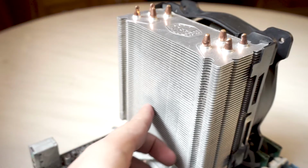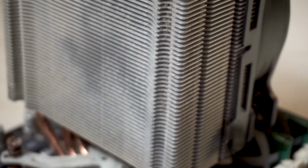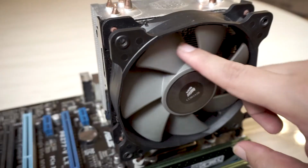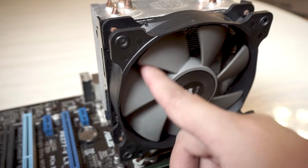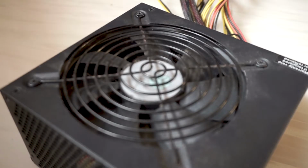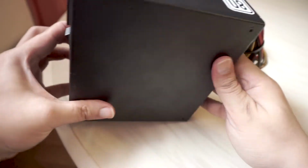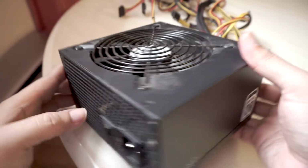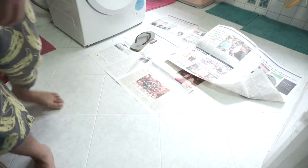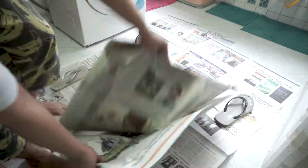Onto the CPU cooler, probably the dustiest component in this build. There is dust filled in between the heatsink fins, including the blades on the cooler fan. I think the best thing to do here is to remove the CPU cooler from the motherboard and focus on cleaning it. There is also dust buildup visible on the power supply fan area and some dust on the exterior, so we have to take note of that too. Now that we have identified the components and the areas that we should focus on, I actually turned my kitchen into a cleaning area. Don't mind the slippers, please.